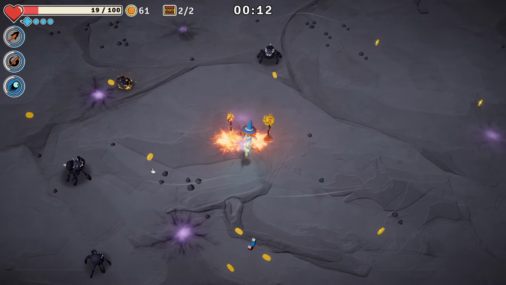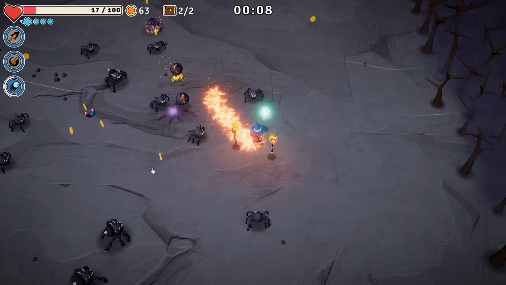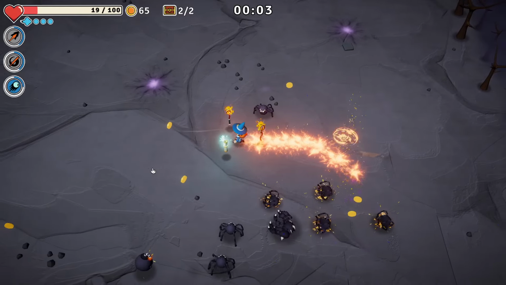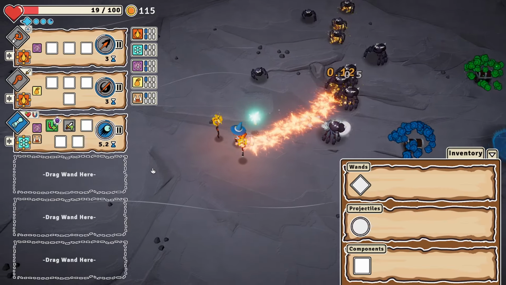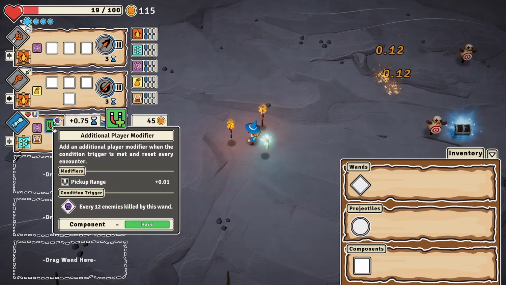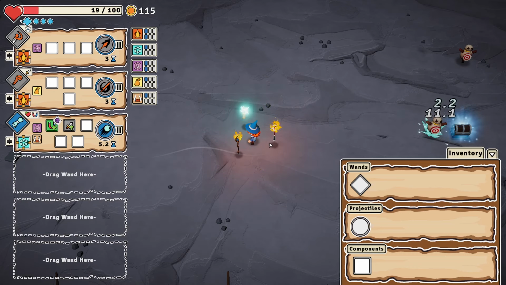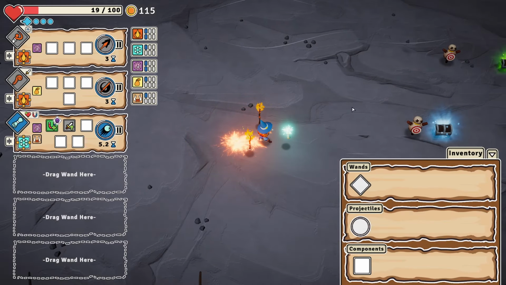Seconds to go. Healing a little bit with a regen, but not a ton. Can I see how much that is ramped up? Doesn't look like it. Can I see my stats anywhere? Doesn't really seem like it.